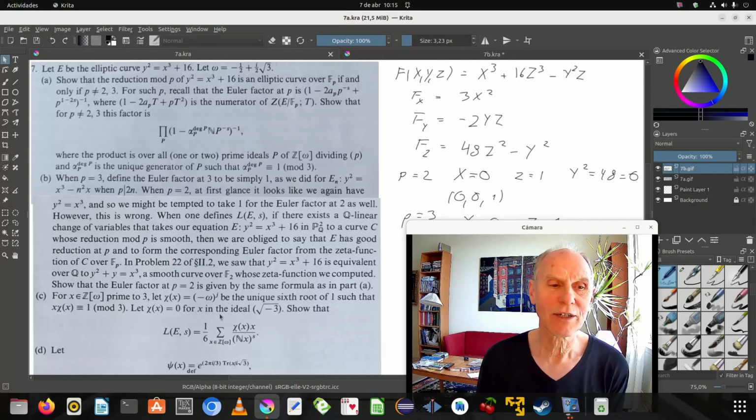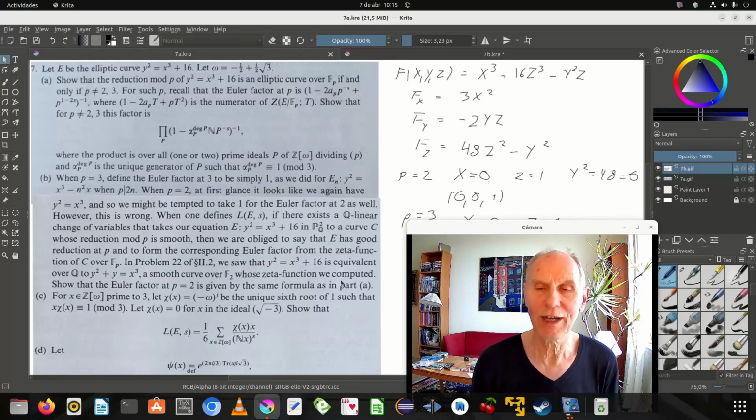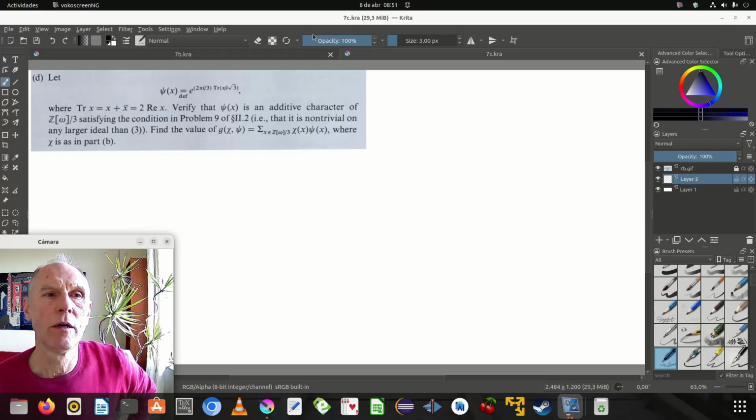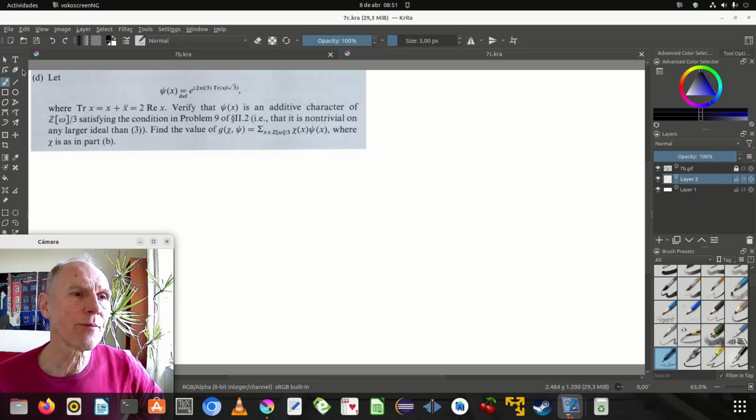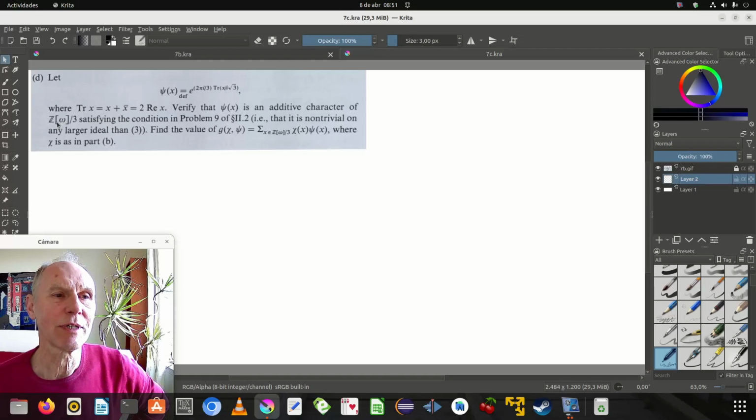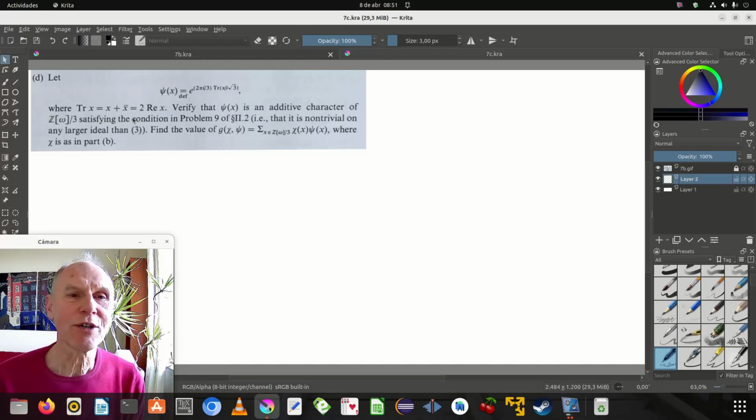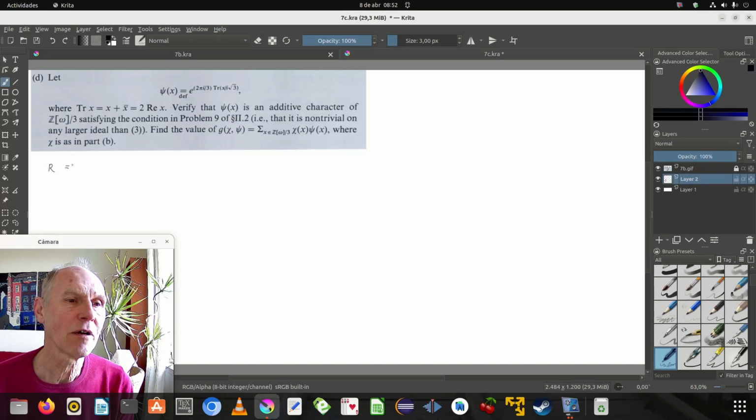So I would have liked to start on part D, but unfortunately I have a technical problem. It was difficult for me to find out exactly what was meant by this, because the dual lattice to Z extended with omega was exactly this lattice, 1/3 times. But reading the question sometimes led me to believe that we are dealing with the ring Z extended with omega modulo the ideal generated by 3. And then this was a little strange. We have to work out what it actually does.